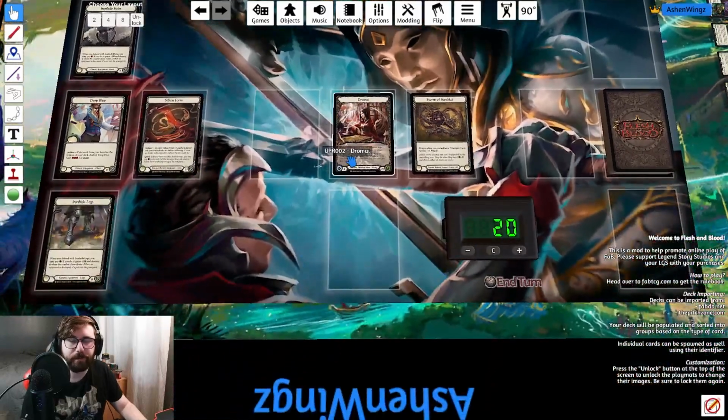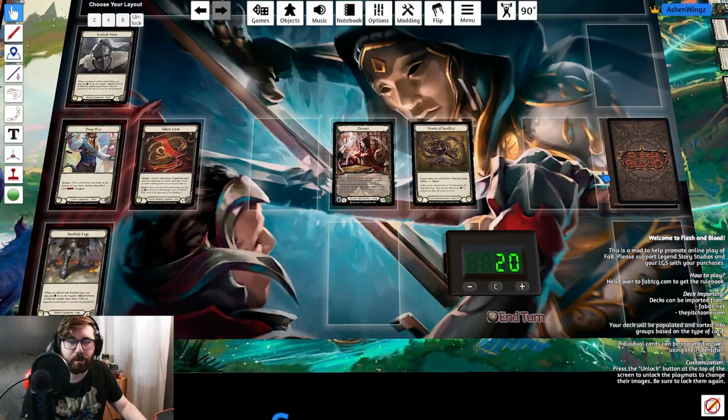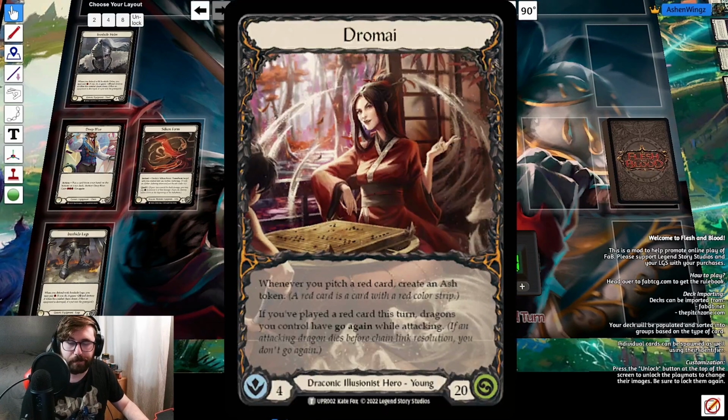So now that we are familiar with that, we need to go over the cards that we will see in our deck. Again, we are a Draconic Illusionist hero. So we can expect to see Draconic Illusionist and generic cards in our deck.